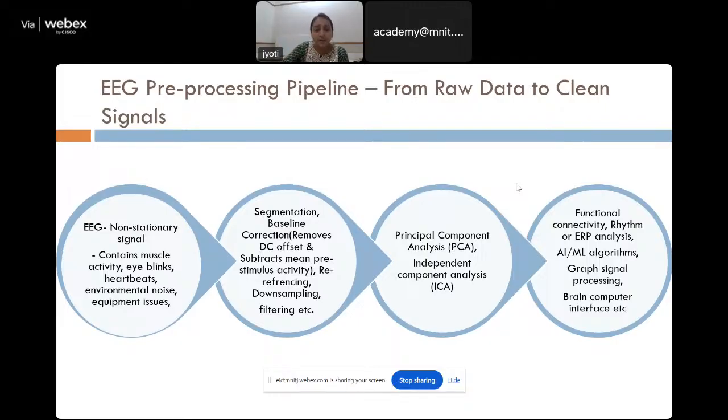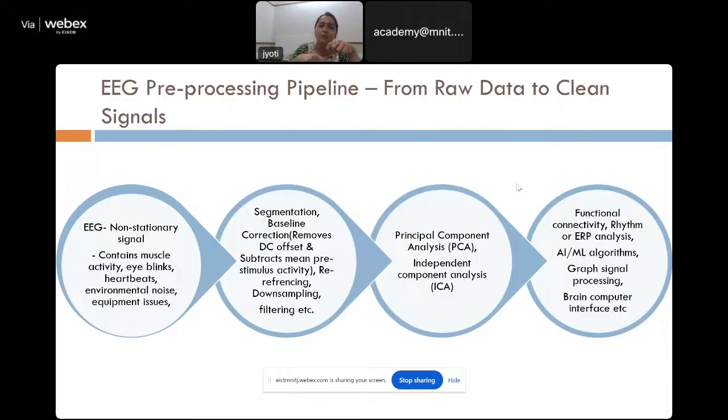While acquiring the data, there may be eye blink artifacts, heartbeat artifacts, and muscle activity, for example if he is moving his head or hand. Power line artifacts will be there. So many artifacts will be there in our EEG data, but we just want to focus on what information lies in the EEG brain signals.